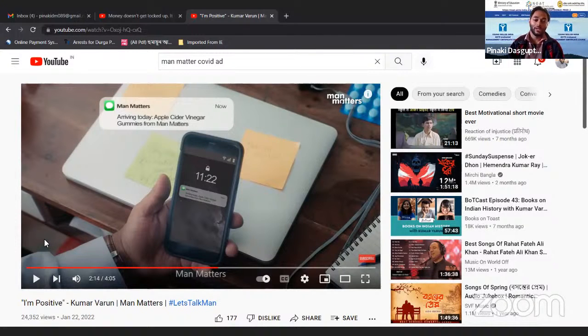So you can't actually feel that they are pushing something or selling something. Rather, you will be involved with their ads, with their story. So this is what marketing is, basically educating the user as well as telling a story. This is a new era of marketing where we follow these kinds of techniques instead of pushing someone to buy our products.